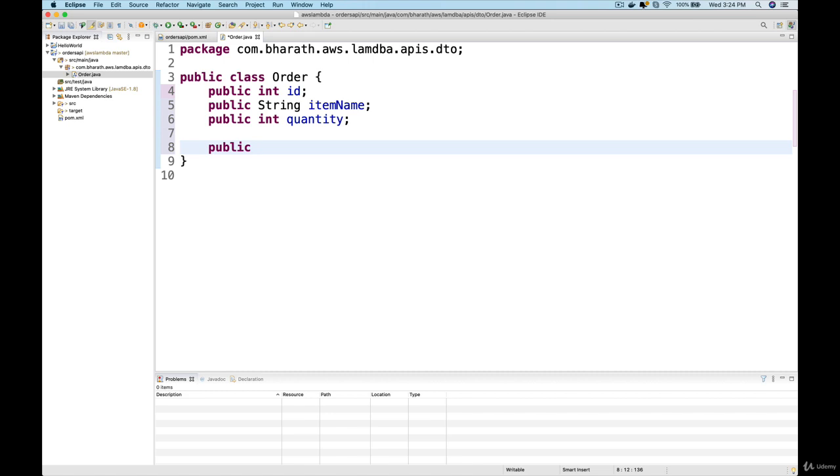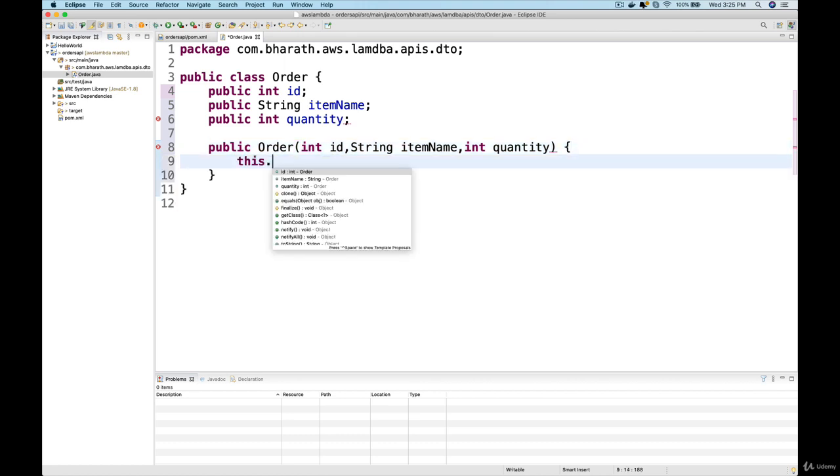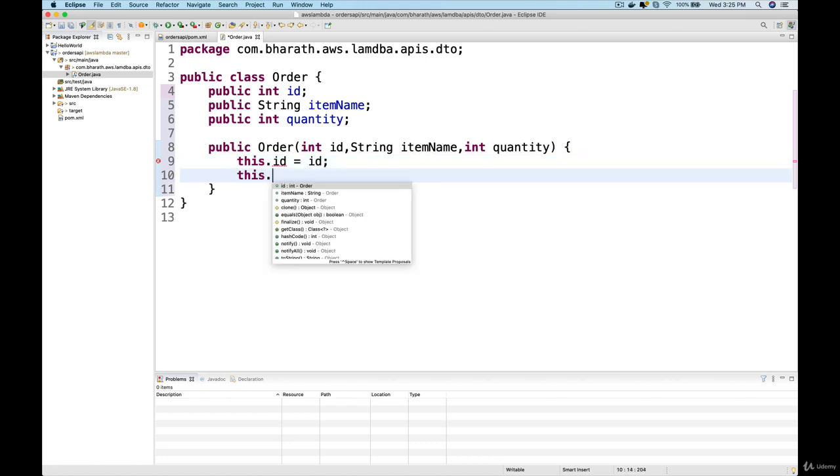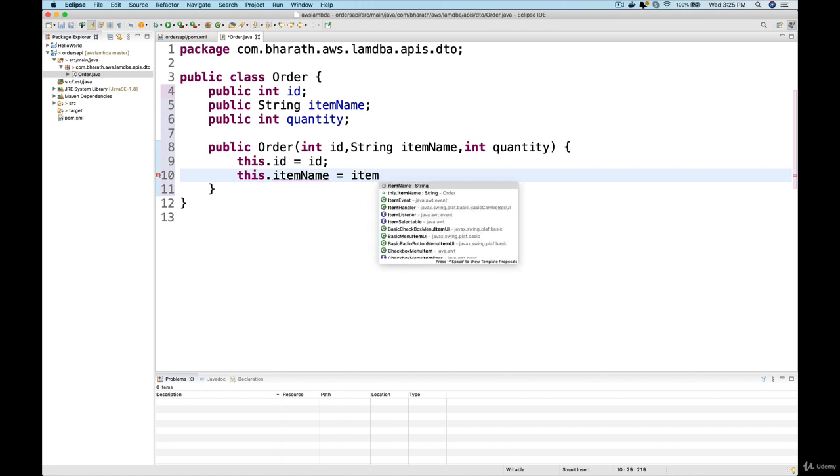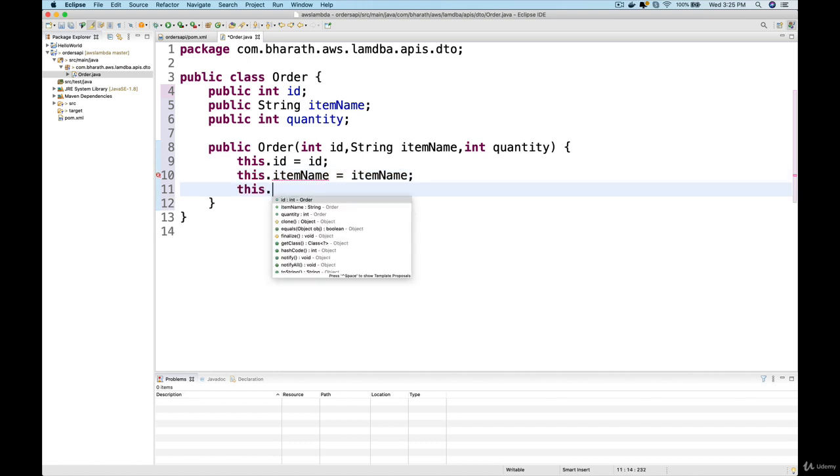Public Order, the parameterized constructor, which makes it easy to create the order class by passing the data: int id, String item name, and the last one int quantity. Within the constructor, this.id is equal to id, this.itemName is equal to itemName, and the last one, this.quantity is equal to quantity.